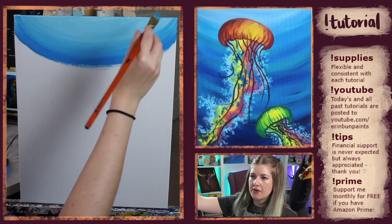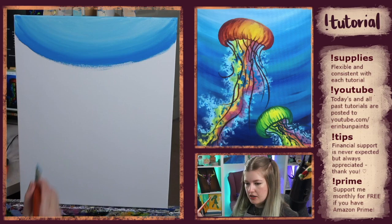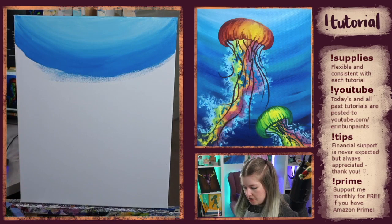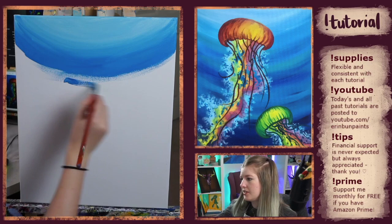And then once it's all blended, I'm going to keep adding further down. So I'm still using that same motion, still going down and up, down and up, doing those nice curve strokes. Now I'm going to bring this down quite far. I would say we're going to bring it down about 2/3 of the way down. So you can really use lots of paint on your brush, stroking back and forth.